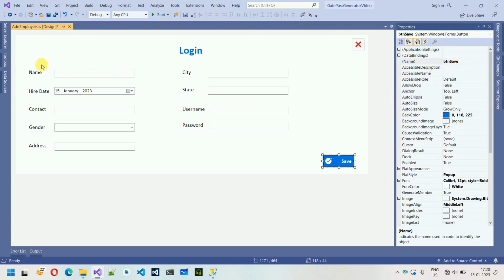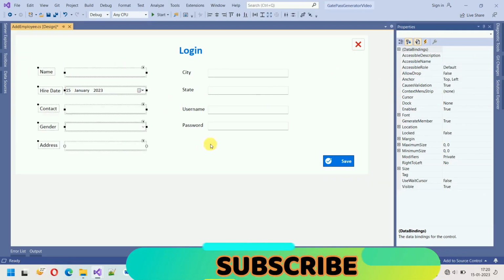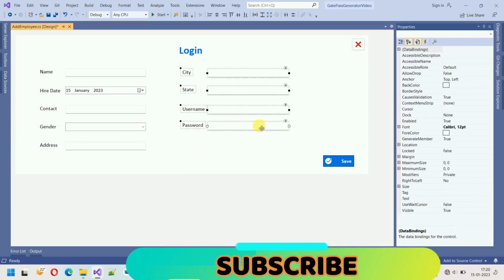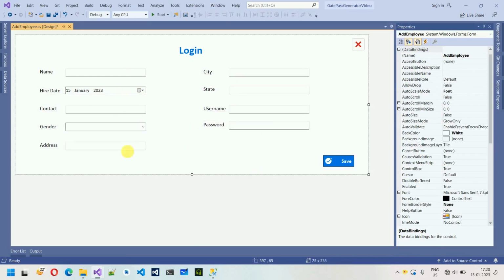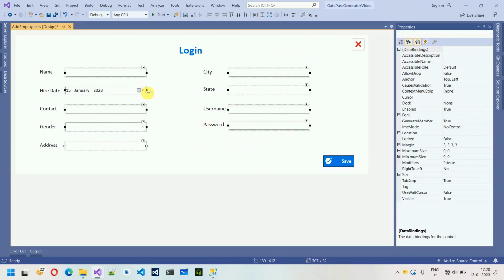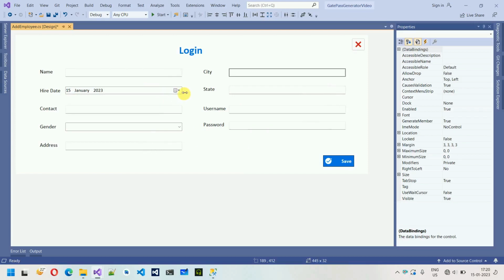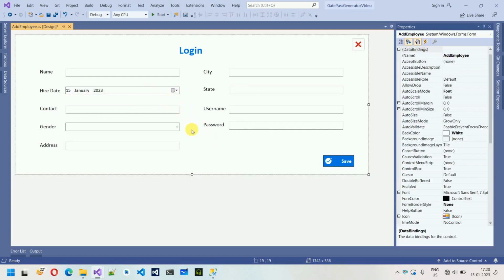Let me adjust the size so that this one is filled properly and uses the complete space present over the screen. Just move this one a little bit right, like this. What I'm going to do is select this all and select this all, not this one. Just make this one a little bit like this. And here we go. Now this one is looking nice.